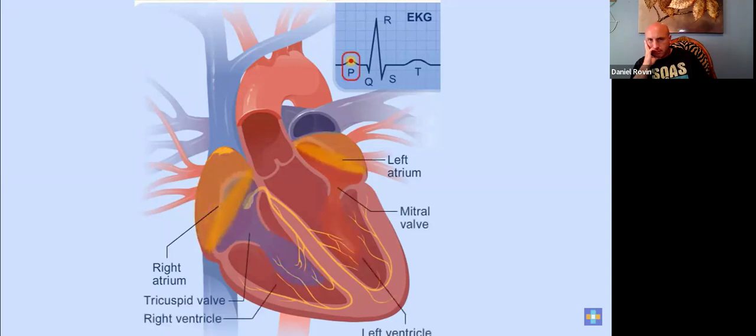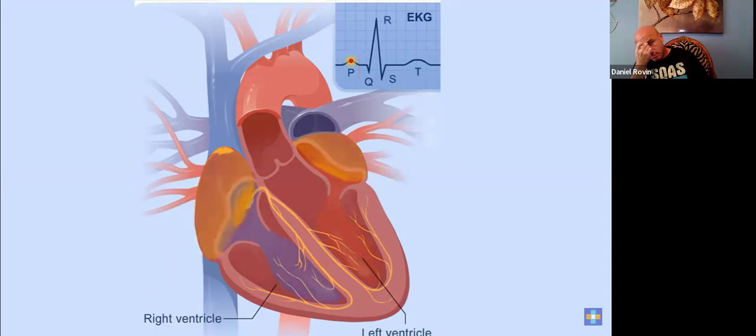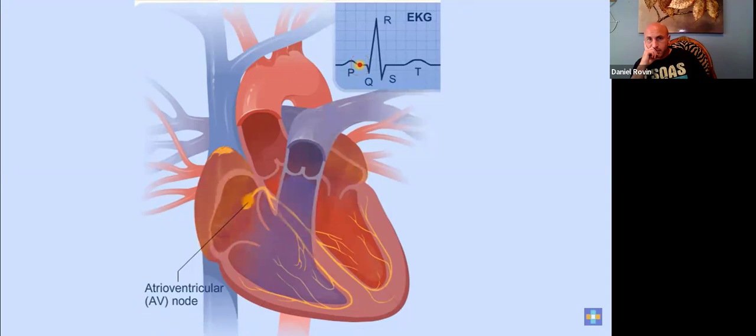The P wave on the EKG marks the contraction of your heart's atria. The signal arrives at the atrioventricular or AV node near the ventricles. Here it is slowed for an instant to allow your heart's right and left ventricles to fill with blood. On an EKG, this interval is represented by the start of the line segment between the P and Q wave. The signal is released and moves next to the bundle of His located in your heart's ventricles.